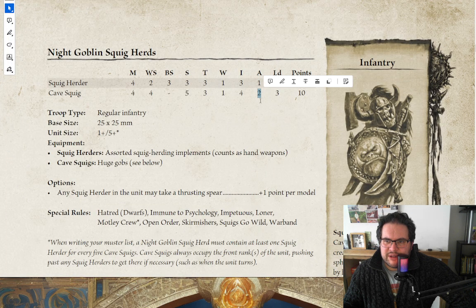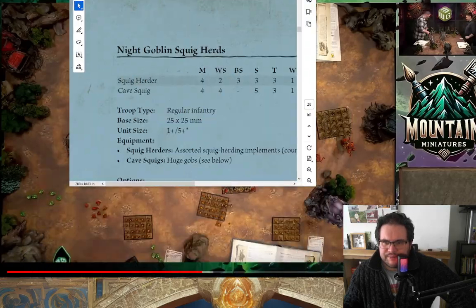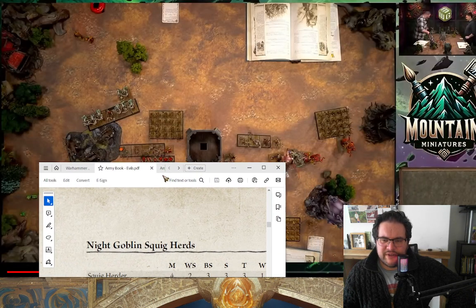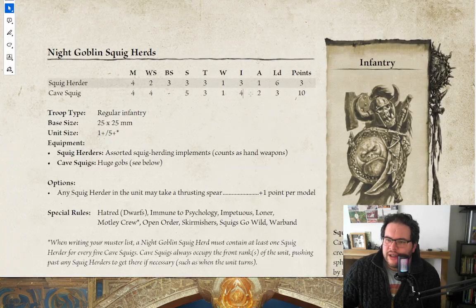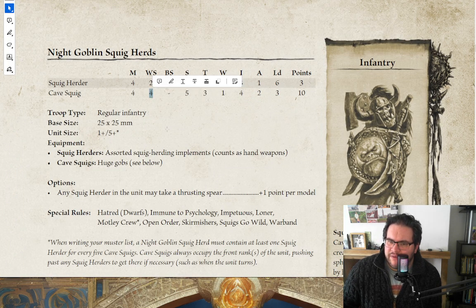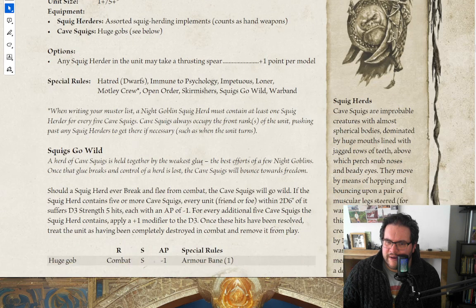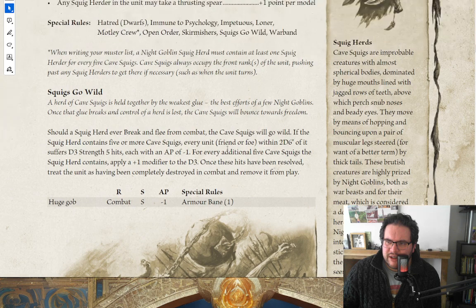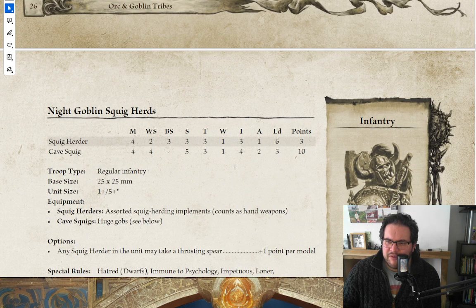So they've got 2 attacks each, which is great. They've got initiative 4, so if they're charging, they're up to initiative 7, so they're definitely going before the Treekin. They're going to be hitting on 4s. They've got strength 5, so they're going to be wounding on 3s. And then they've got AP 1 and armor bane. So they really should do a bit of work.